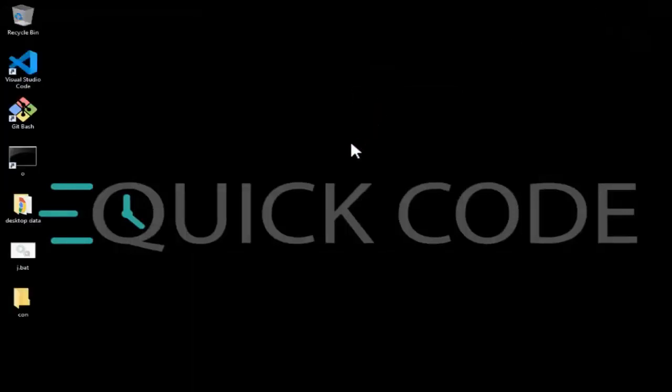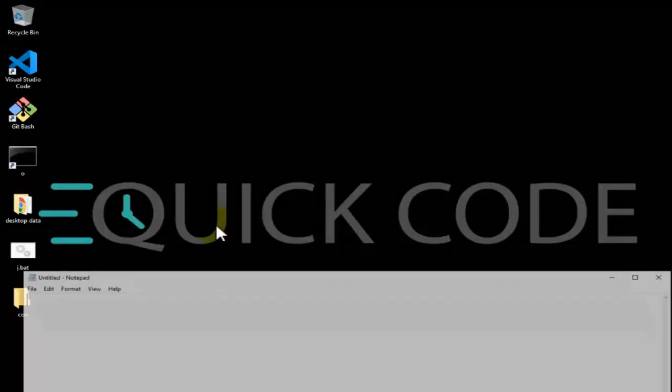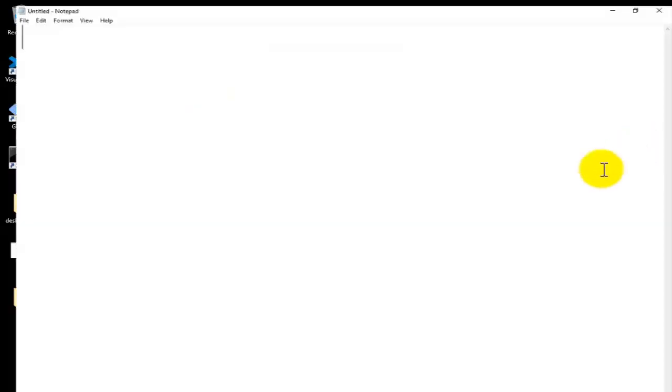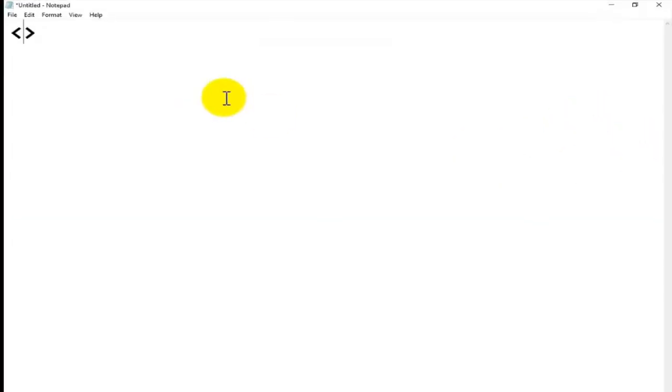I just minimize it. Here I am, and I bring up a notepad here and make the font size a little bigger for you. So first of all, I use the tag html. And what does it mean? I told you that it tells the browser that it is a hypertext markup language page, and every web page has this thing. /html for closing this page. Here our page is closing, and inside this we write our other stuff that this page is including.